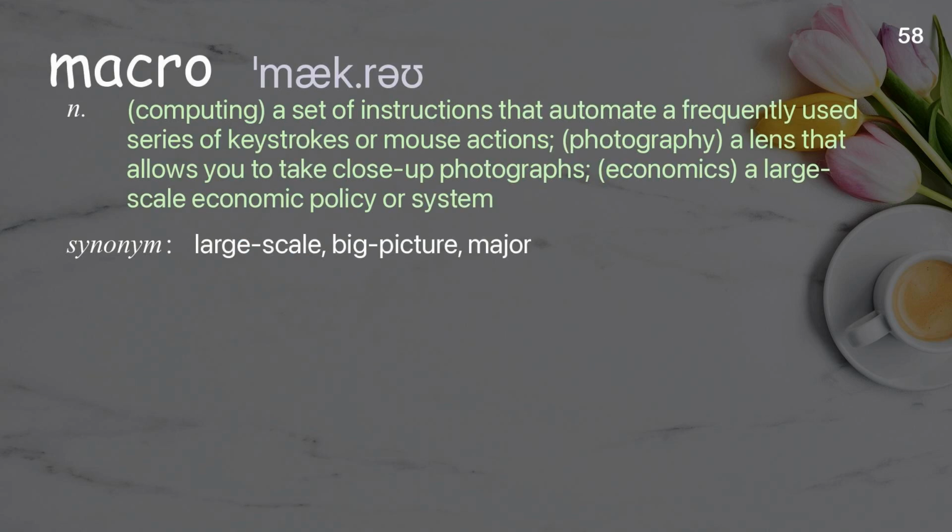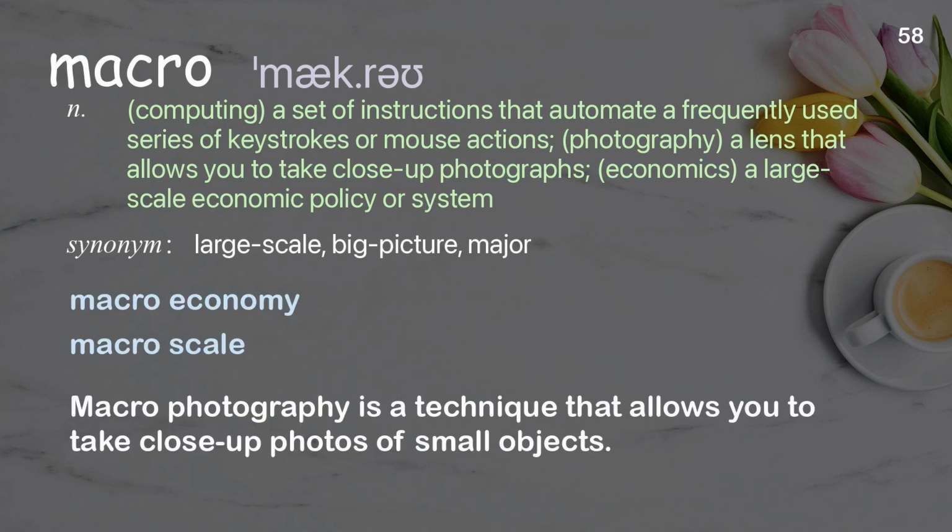Macro. Computing, a set of instructions that automate a frequently used series of keystrokes or mouse actions. Photography, a lens that allows you to take close-up photographs. Economics, a large-scale economic policy or system. Examples: macroeconomy. Macro scale. Macrophotography is a technique that allows you to take close-up photos of small objects.